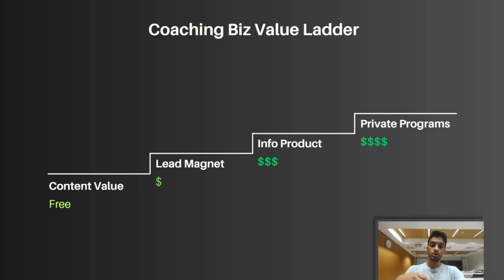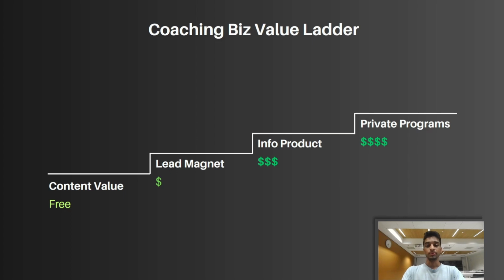Then obviously in this case, we're selling a high ticket info product. This may be somewhere in the high 3-figure to 4-figure range, depending on the volume of the coaching business. But essentially, this is for the more serious buyers. So at this point, we want to be able to make sure that the leads are only of the highest quality and are the most likely to convert on this info product.